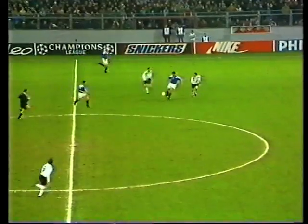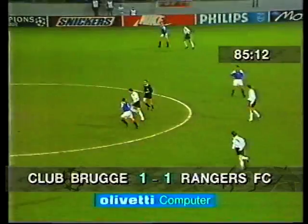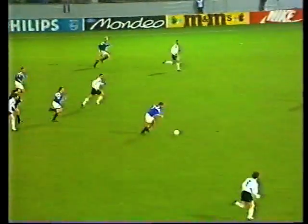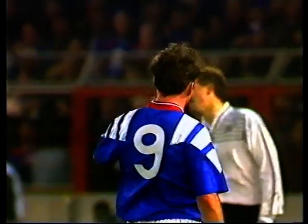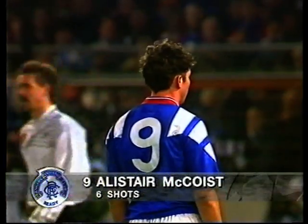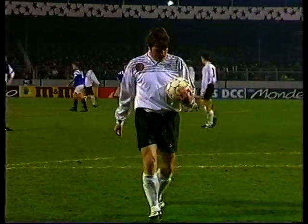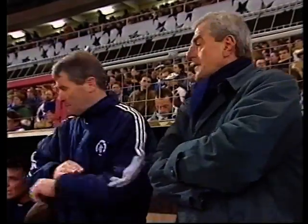This is McCoist. Breaks to Borkelmans. This is Van der Elst. He loses out to Murray. He looks a bit frustrated. This is McCoist. Well, that was never really troubling Danny Verlinden. Yeah, I think it may have been better trying to push that one out wide to Mark Haitley, who's on his right-hand side there. I mean, they've been a little bit ambitious to try and beat Verlinden with that one, because I think it takes something a little bit special to get past him.